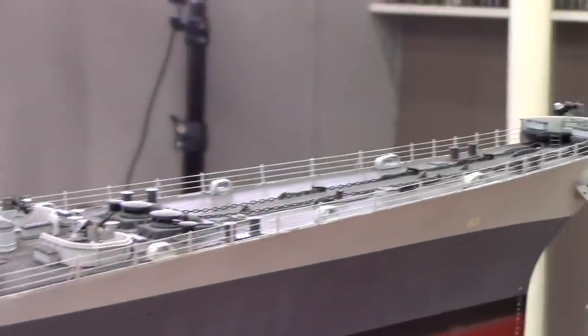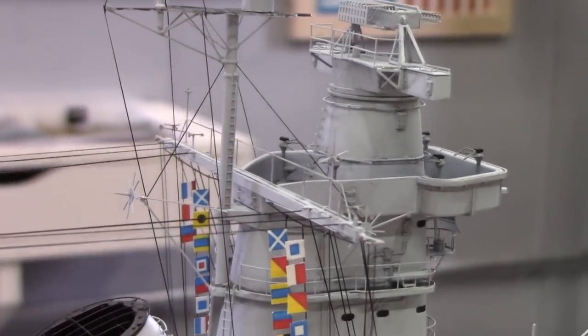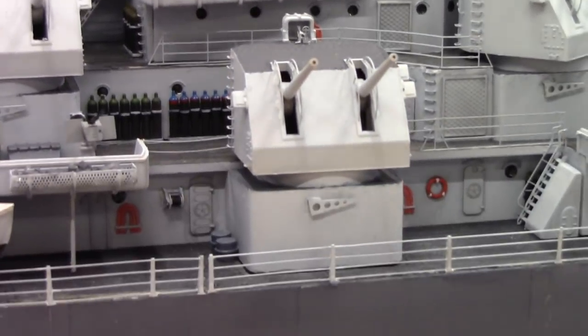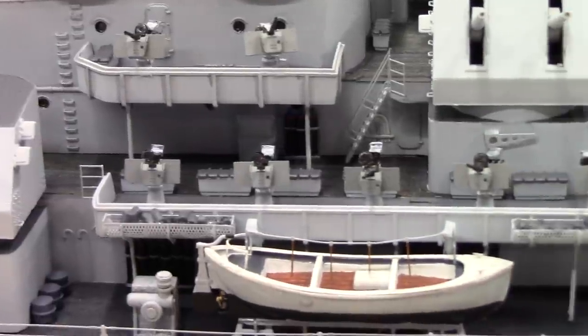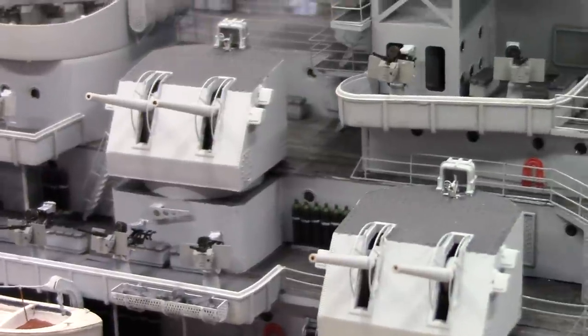Some of you who followed along may have noticed I don't have any sailors on here. I bought a whole bunch of North Star sailors, and I opted out of installing them because it would be at least one more week, 8 hours a day worth of work, getting those things taken off the sprues and painted up and then installed without busting anything. And right now, I just don't have that in me, and I really like the way the ship looks right now without them. So for the time being, I'm going to leave them out. Down the road, I might go ahead and paint them up and install them.